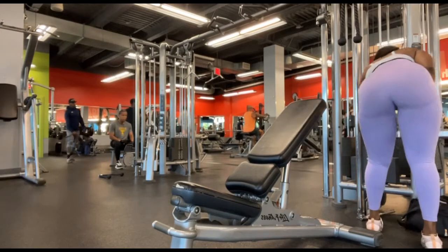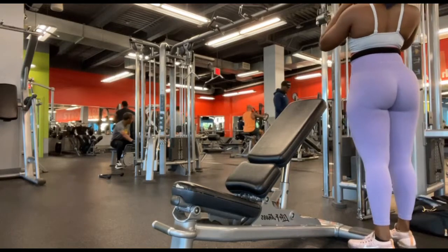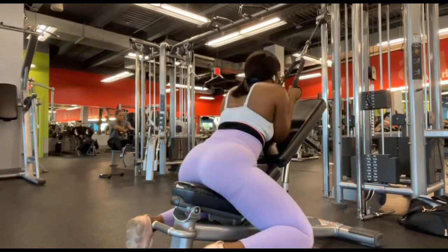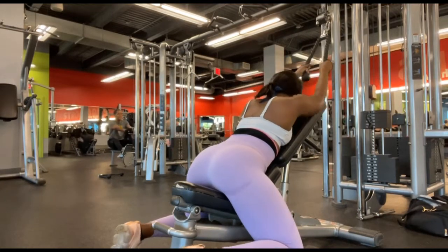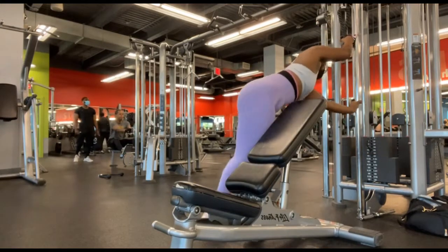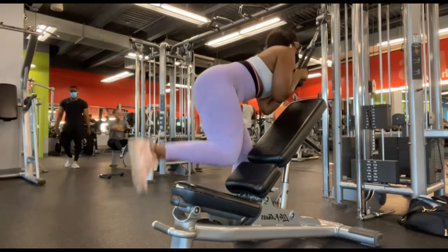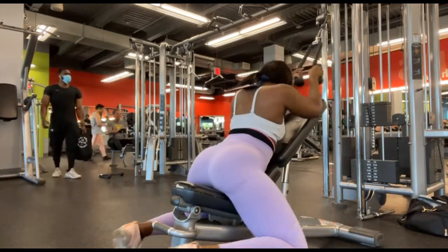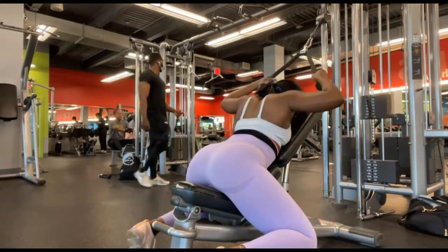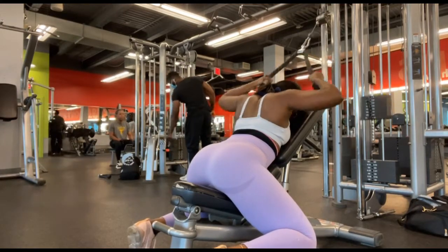Now these, oh my god, I love doing back exercises with the cable machine. So you need to grab a bench. You don't want the bench to be too low or too high. You want it literally just a nice diagonal. And for these, the key thing when you're working out is slow and controlled movement. When you get right there, hold it for about a second and then go back.